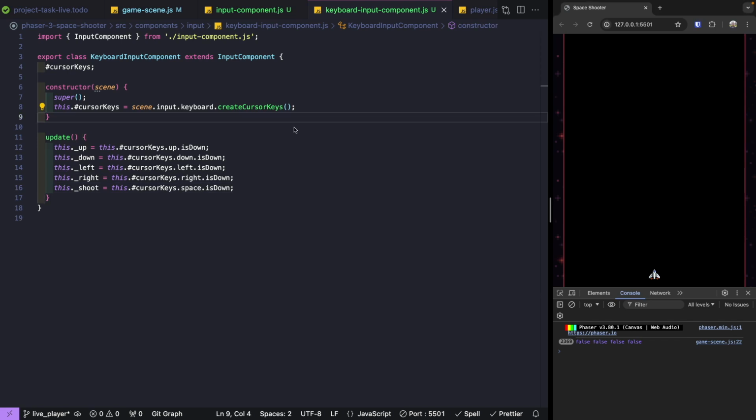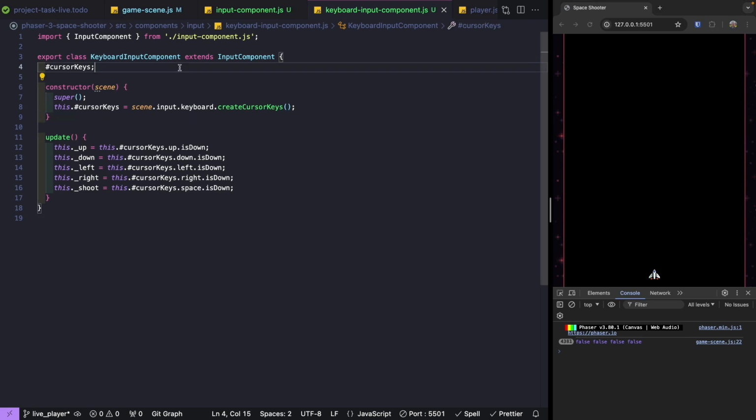All right, so the one last thing we're going to do before we test our component is add a feature for allowing us to lock our input. So that way we don't do anything when our component is locked. One example of this is after our ship is destroyed, we want to have the animation play for the ship being destroyed and wait a second or two before we spawn our ship. And when that happens, we don't actually need to handle input on our game object because we want to reuse that same game object. And so we'll prevent input from moving our game object around.